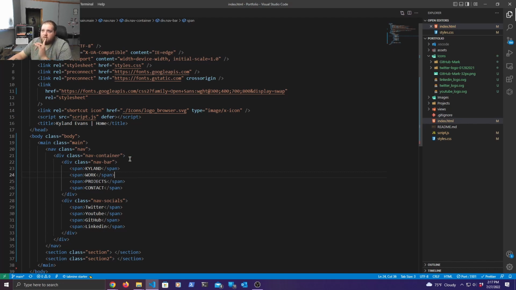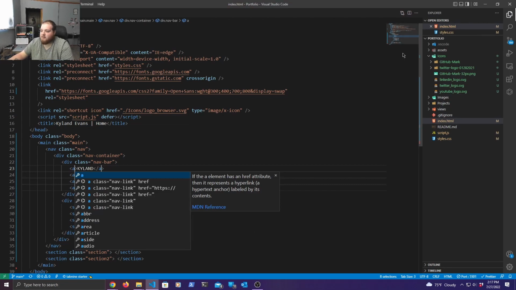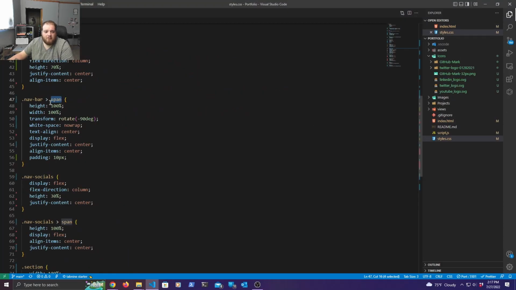First thing I want to do is change these spans because they're going to be links to A's, which is going to break this stuff. But simple enough fix. Just go over here, this span element, and change that to an A element, and voila, we're back to normal, I guess.